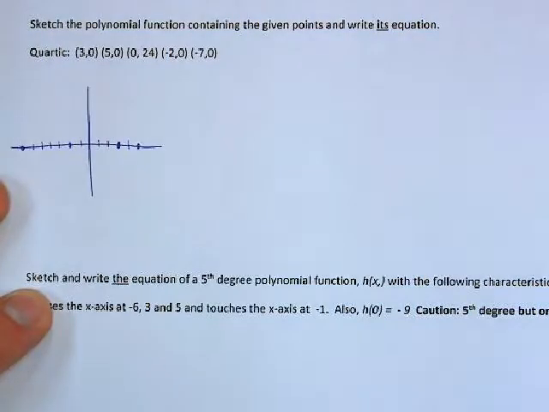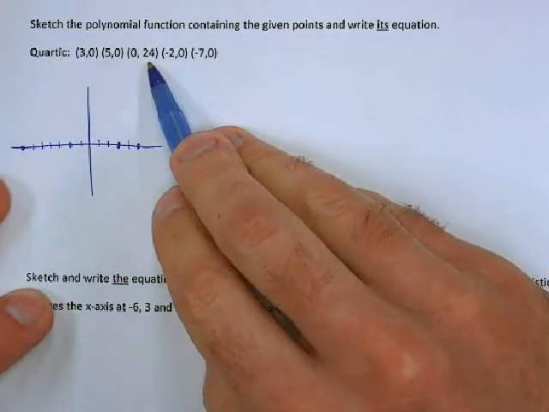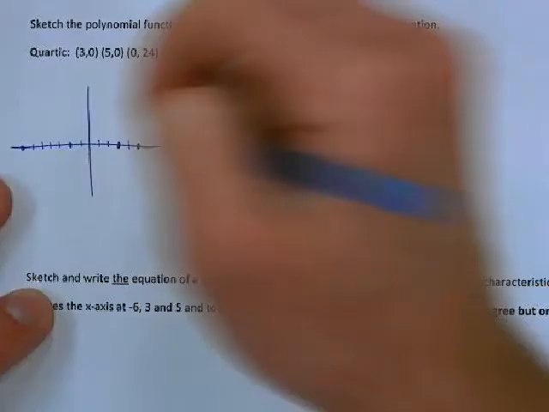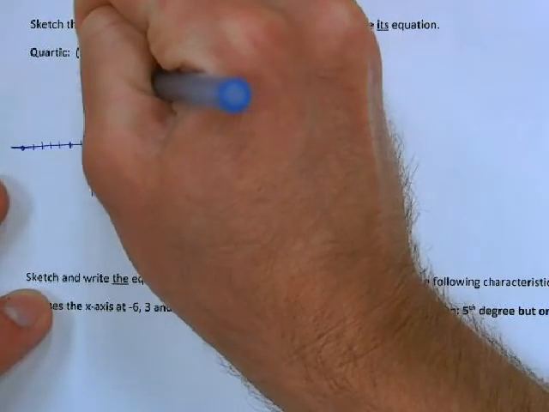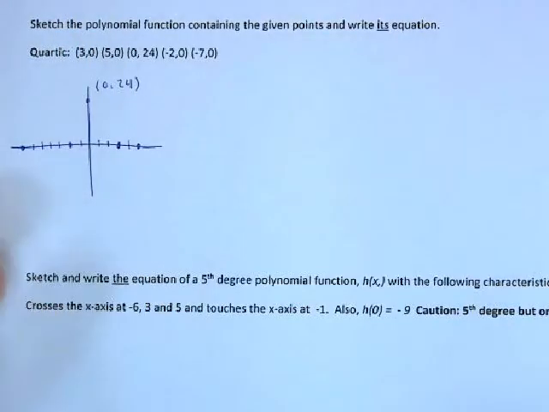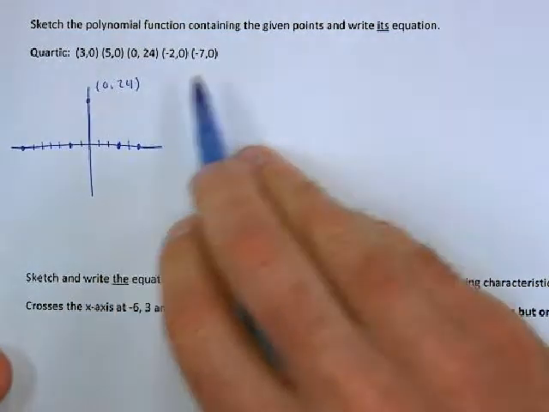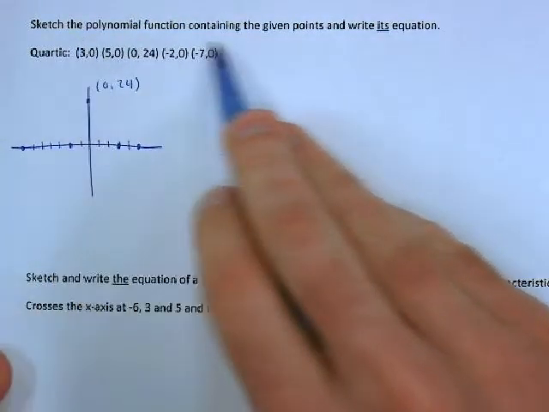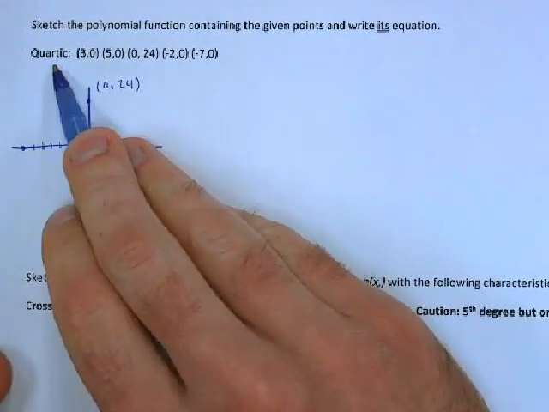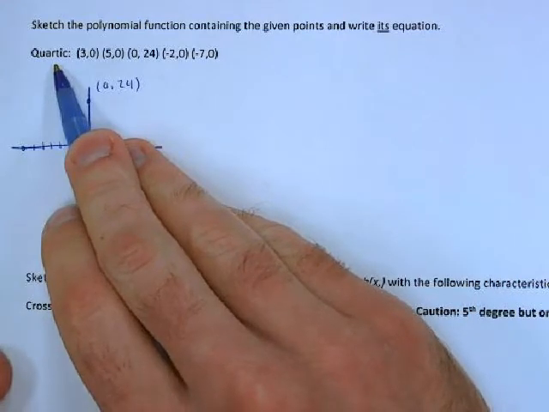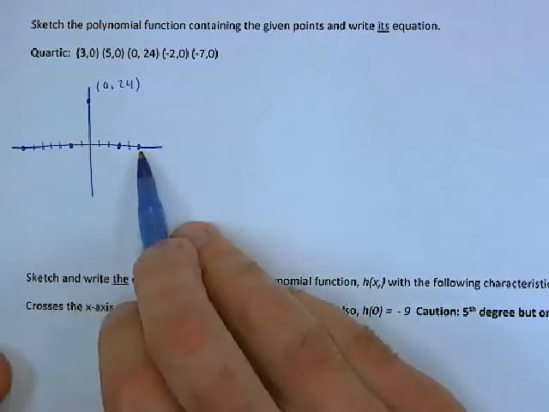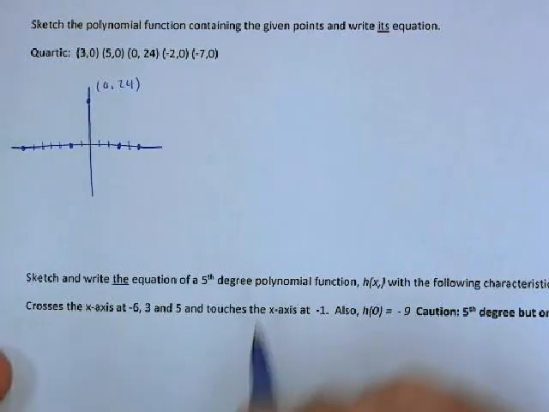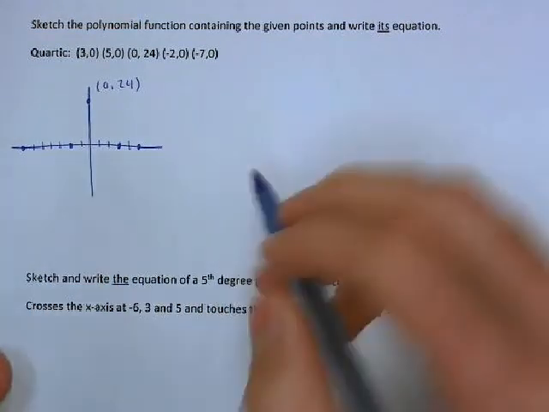Over there somewhere. And then the y-intercept at (0, 24), which is going to be somewhere up here. And again, I'm just going to label that. Okay. All right, it is a quartic function, which means it's going to be to the fourth degree. And since there's 4 intercepts, I know that they each have to have a multiplicity of 1, which also means it's going to pass through at each of those points.